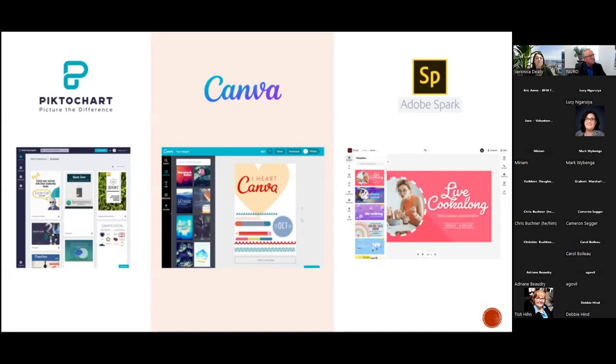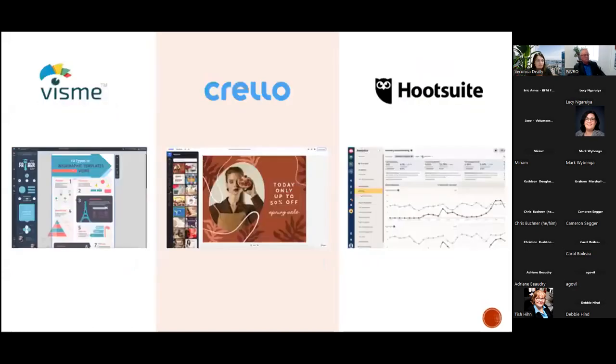So you may consider trying a few of these out, seeing which one you like best. And you can even purchase a license if you want the pro versions. If you work for a large organization, someone in the organization may already own it, so you may be able to piggyback on a license, such as the public affairs department or anyone else that does some sort of social media management. So here you can see that there are a few more examples: Visme, Crello, Hootsuite. Hootsuite is more for your social media, but it does give you those graphs that you can kind of cut out and use if you would like to.